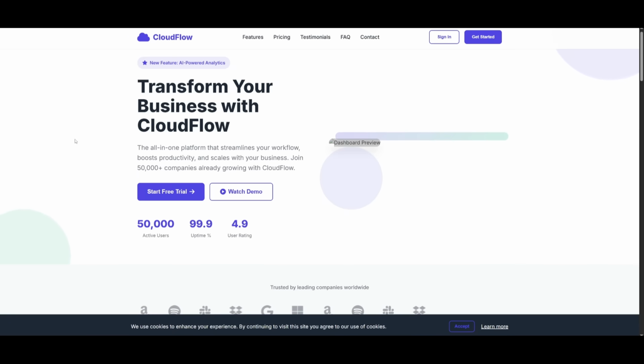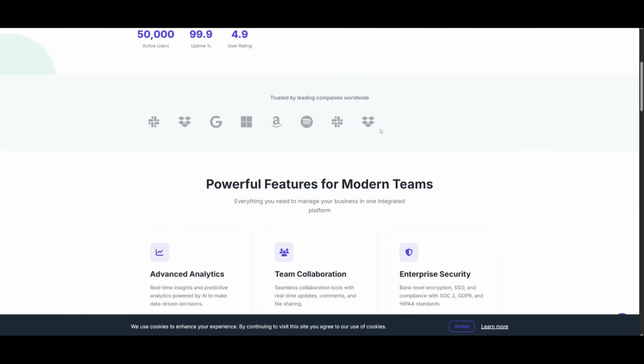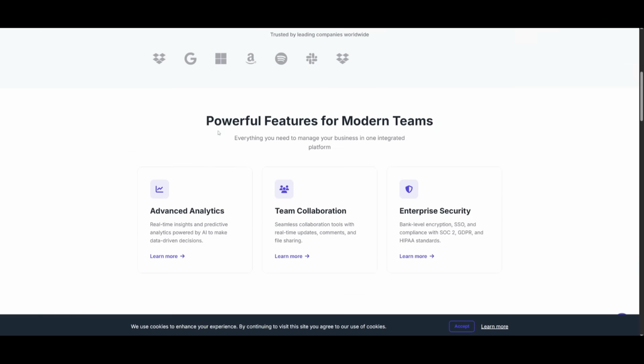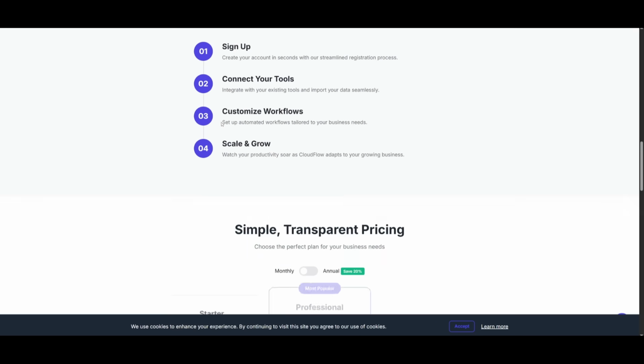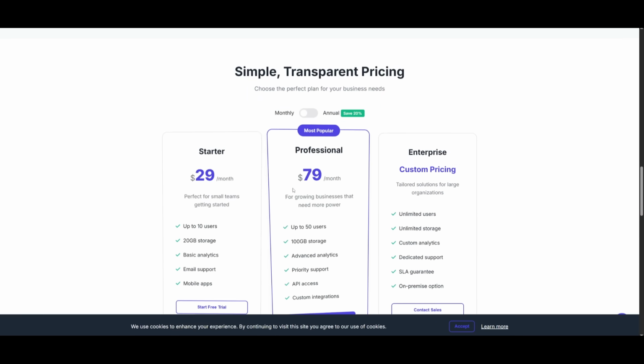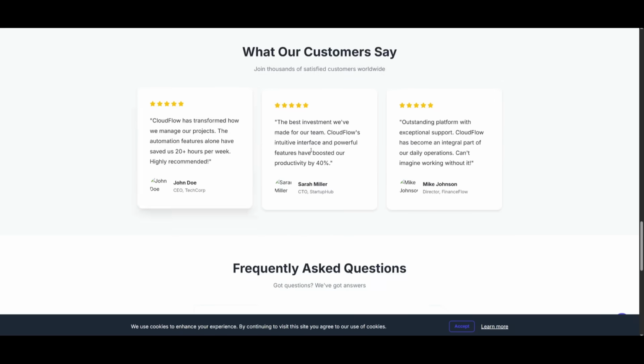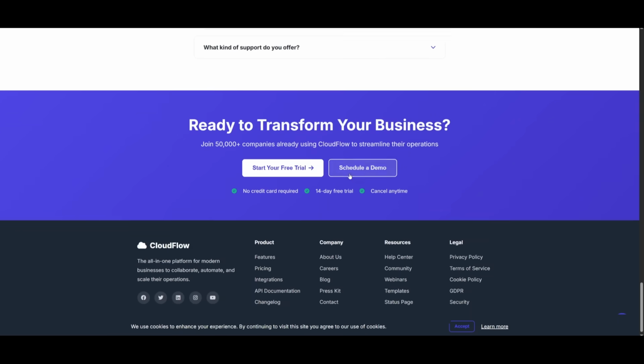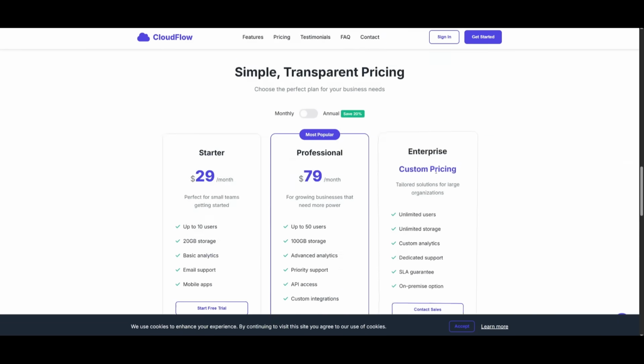And there we go. This is our Claude Flow AI SaaS website that it had developed. Now, currently the dashboard preview is not loading, but aside from that, you have this trusted by leading companies banner row. You also have the powerful features, animations. You have the typical SaaS pricing plan structure, as well as the testimonial and FAQ. It had nailed all the components perfectly.